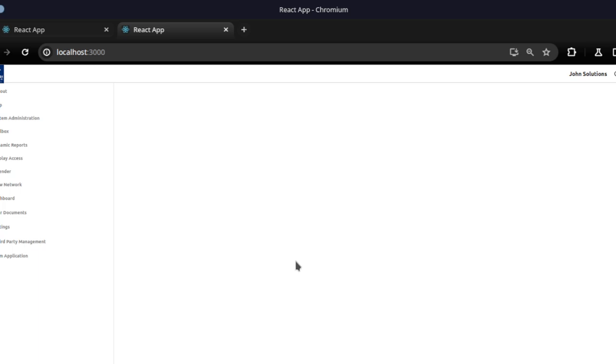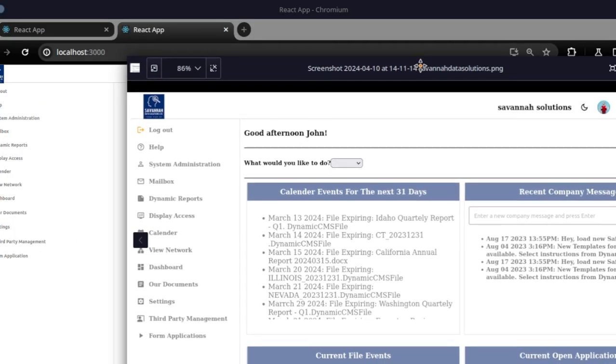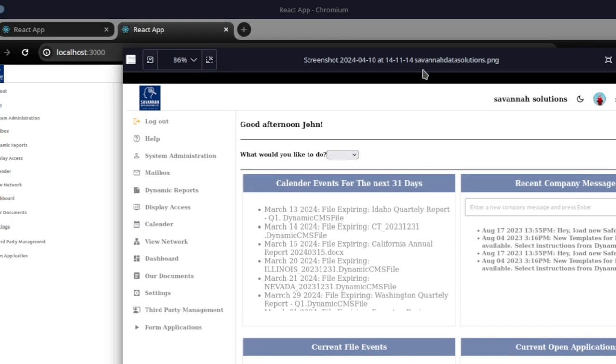Let us see now how the sidebar appears. Ooh, this is very, very good looking. Let us compare this one to the image that we're building from. You can see all the icons.